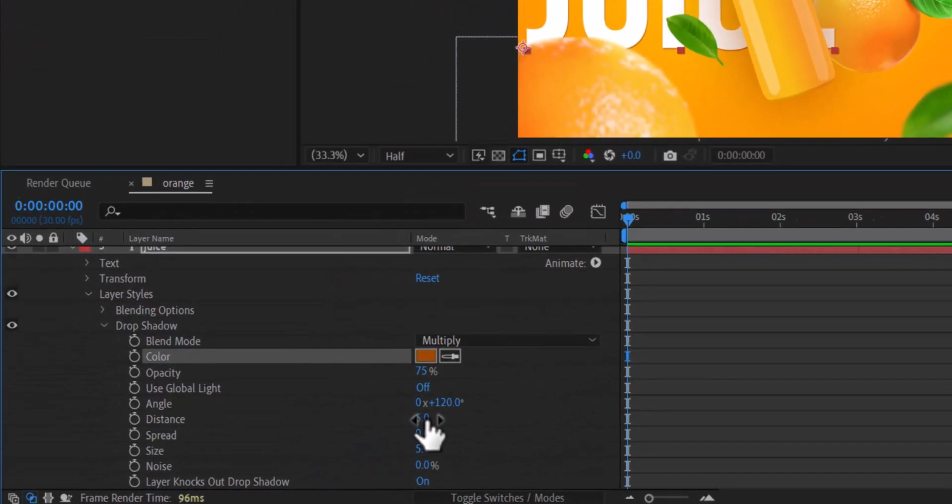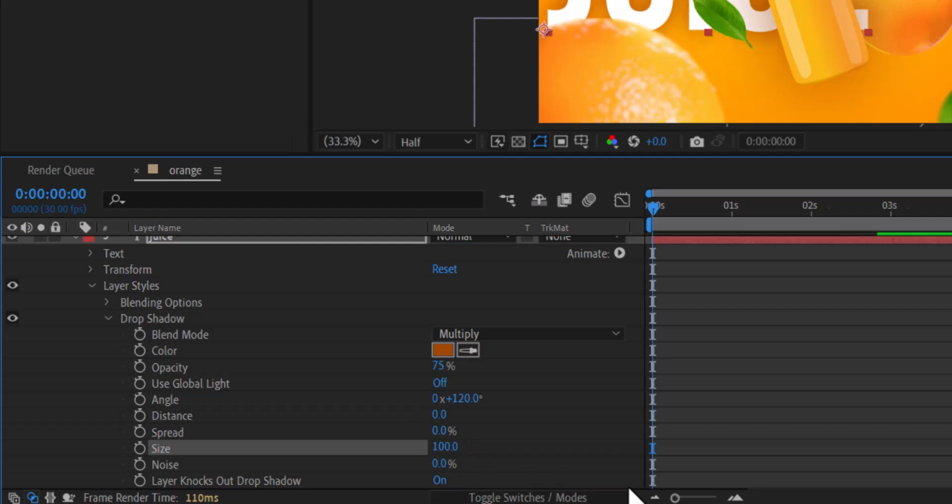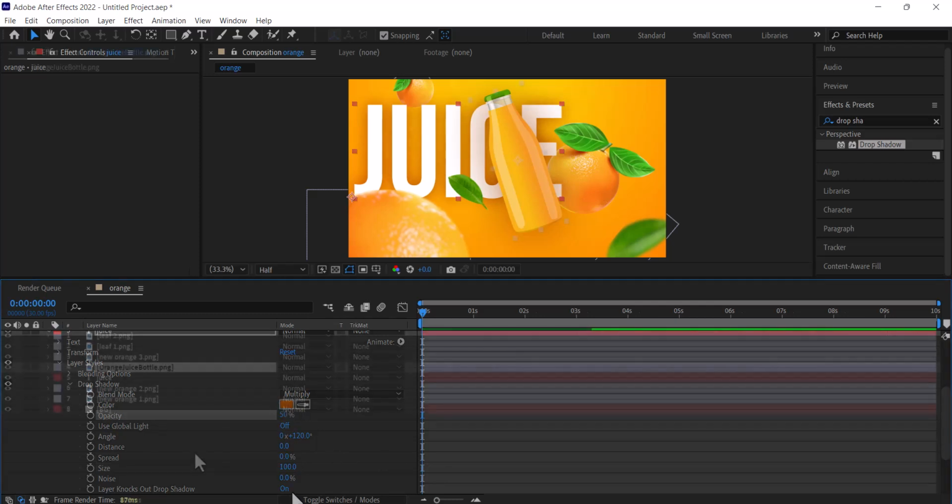Reduce the distance to 0 and increase the size to say 100. Now let's go ahead and decrease the opacity from 75 to say 50.